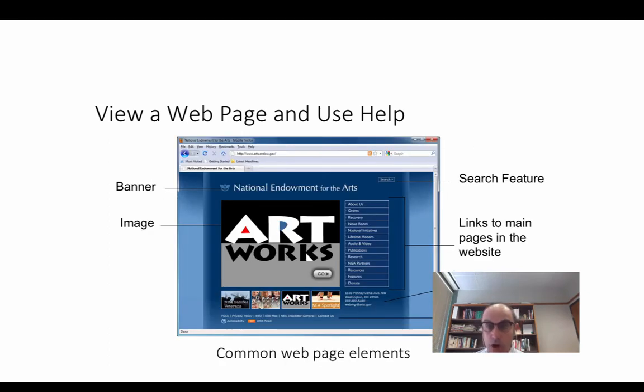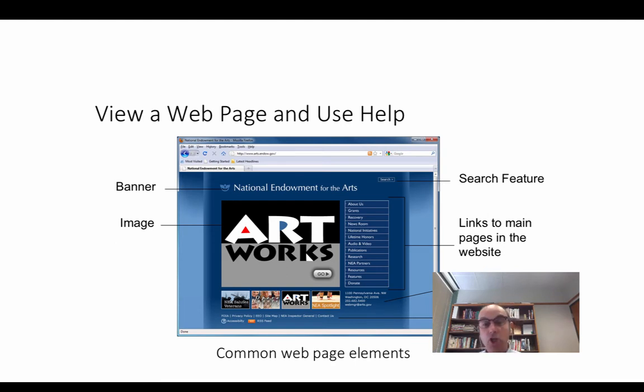So let's talk a little bit more about the design aspect. In this case, as you can see here, if we break down not the impression that we have of the website, we have a structure with regard to the design. We have a banner, which is the National Endowment for the Arts.